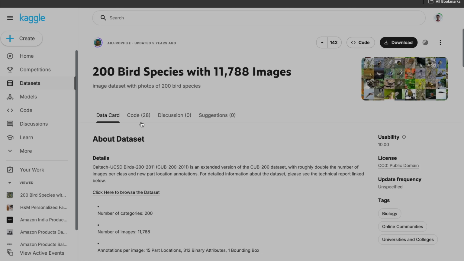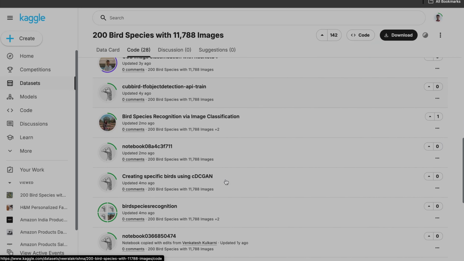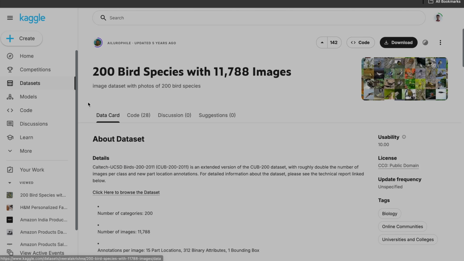Now if you see in the code examples, over the years numerous examples are there where people have tried to do it with different methods. The problem is mostly people will target to train a classification model. A classification model will have your exact number of classes defined, and it only classifies between these classes.